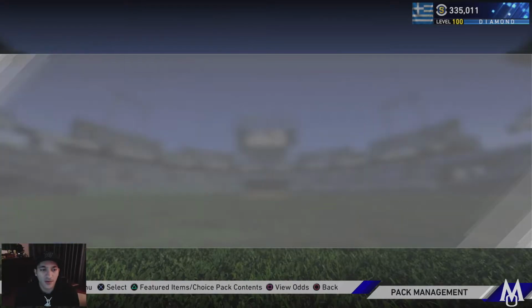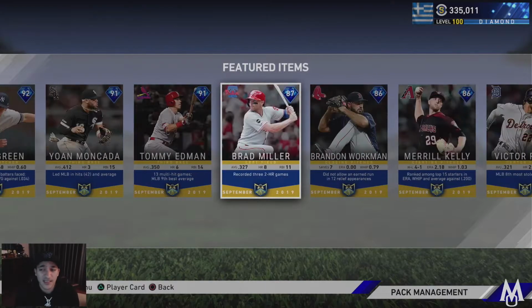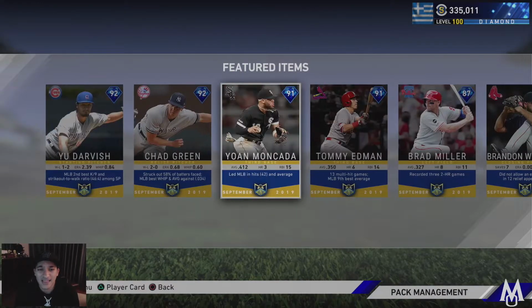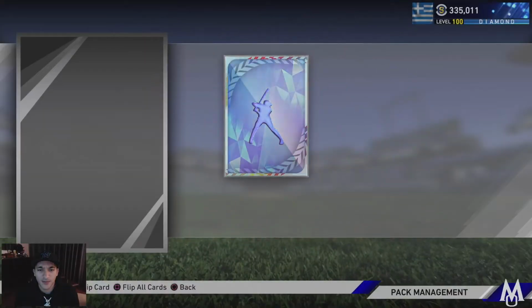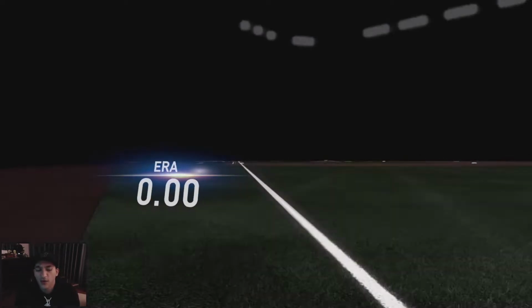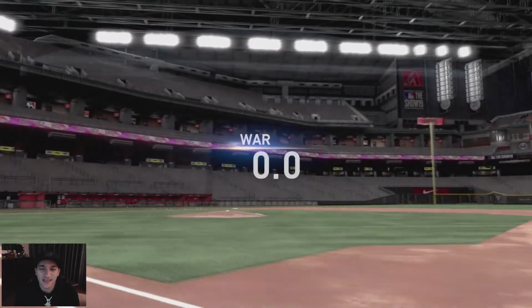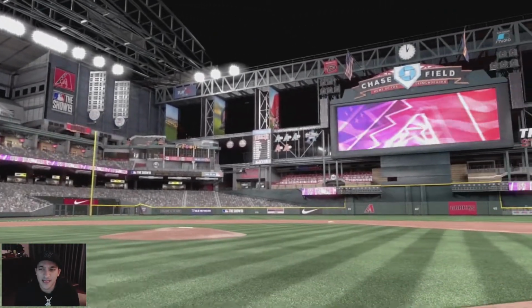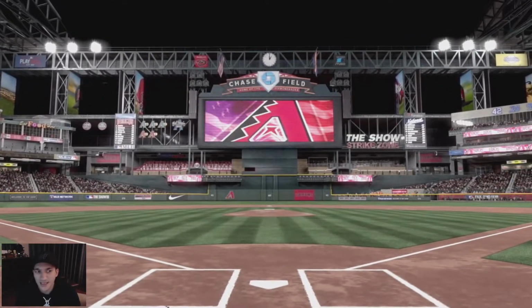So now September Player of the Month pack. Chad Green would be pretty nice, or Moncada, I guess. I think I actually picked up Moncada earlier, but if we could get Chad Green, that would be pretty nice. Guess we'll just flip it, see what we get. So no strikeouts, no ERA. Who is it? I feel like this is a Diamondbacks. Is this Diamondbacks? Yeah, this is Diamondbacks. That's that Kelly card, right? So I guess that's okay.